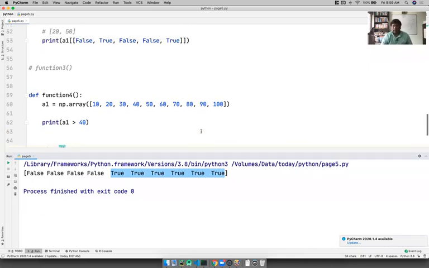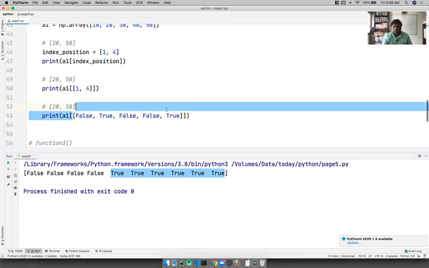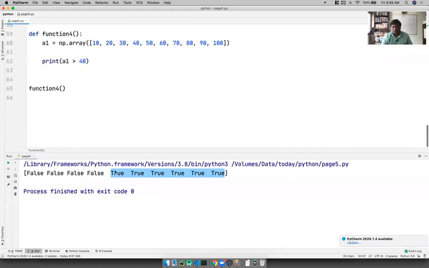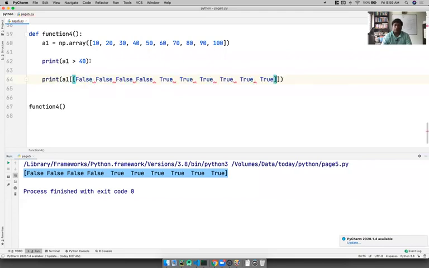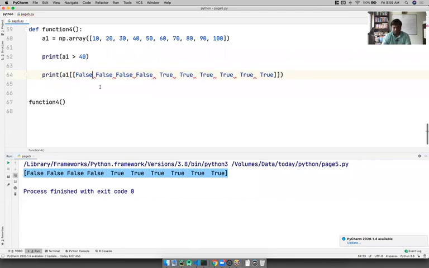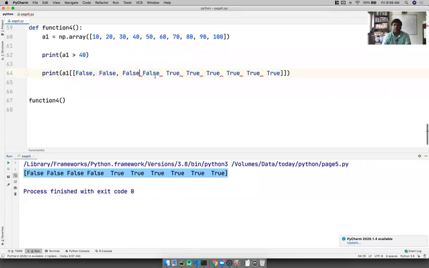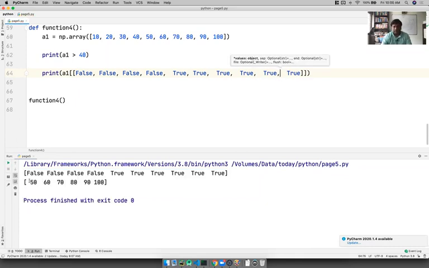Guess what? Last time I used an array of true, false, true, false, true, false. This time I got an array of true, false, true, false, true, false. That simply means I can go back here, take this one and say print A1 of true, false, true, false, true, false. The only difference is here we have to put the commas, because while printing it doesn't put them. Not a big deal. I can do it quickly, like this one here, this one here, this one here, this one here, and this one here. Wherever you are saying true, you are going to get the values at that position.